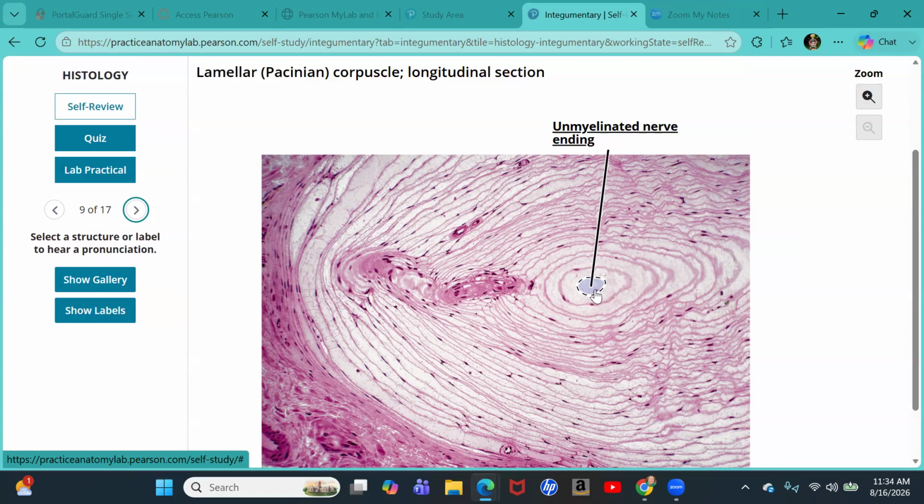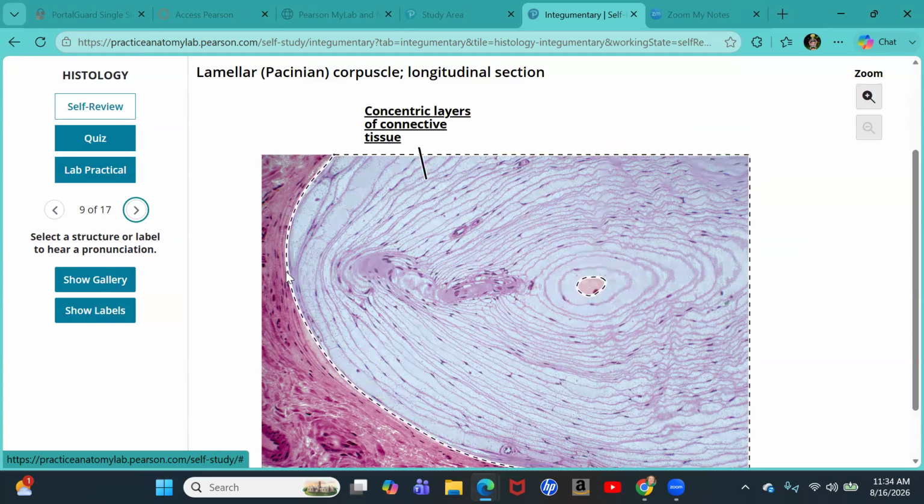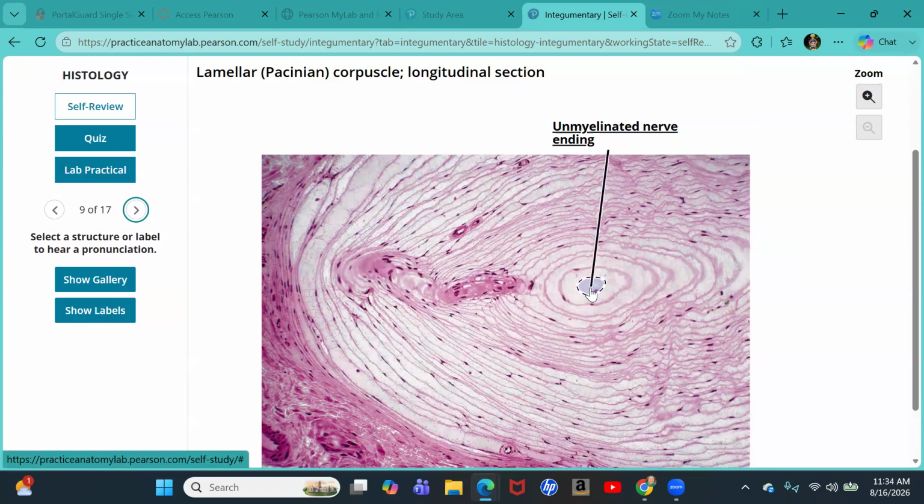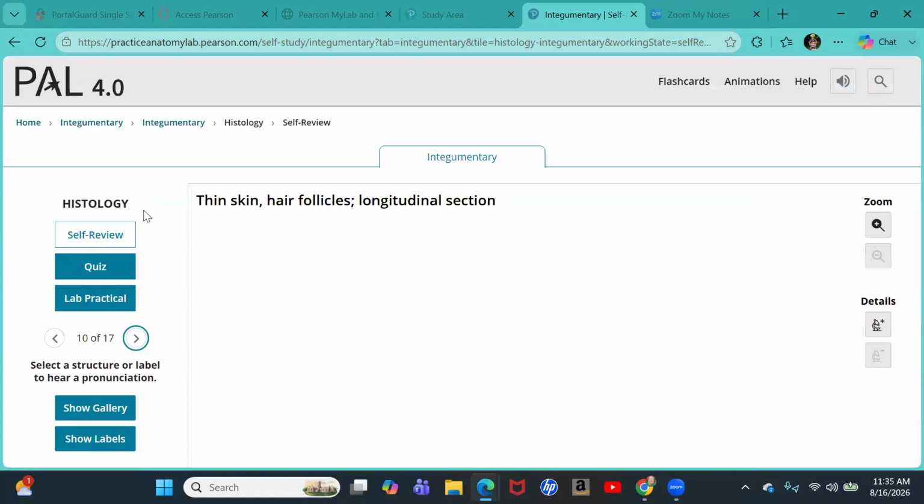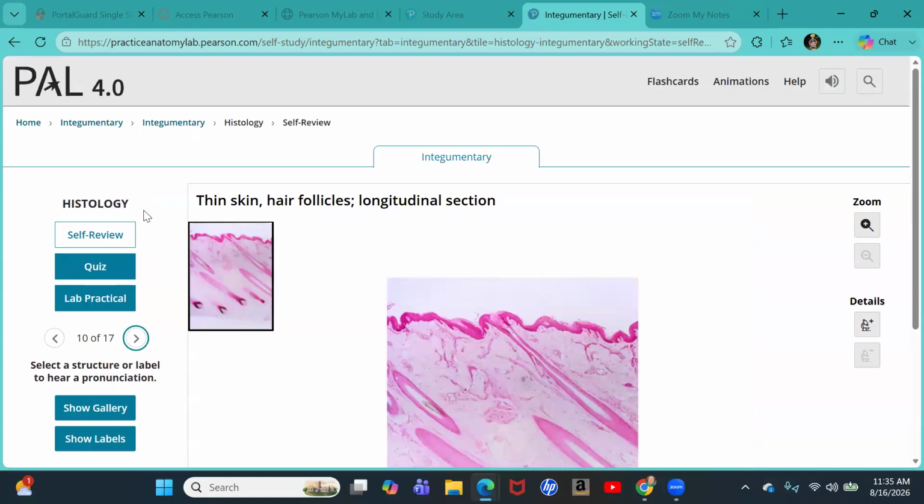Just know that this is a nerve ending that's going to carry a multitude of information. So the vibration or deep pressure comes in through each layer, each layer, each layer, and sends that signal through the central nervous system to the brain. That is thanks to this nerve ending within the Pacinian corpuscle.